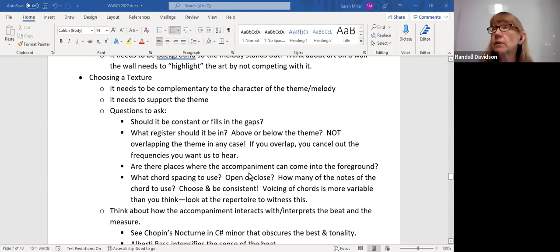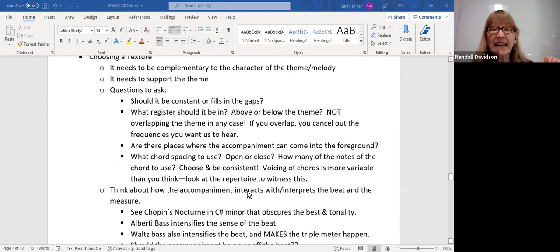Can the accompaniment come to the foreground sometimes? Could the dancer who's showing off the prima ballerina every now and again do a little jump? Right? Of course. Not when she's doing something really important, unless you want to say, she's too egotistical, look at me, right? That's setting up a different kind of dance. So it's always asking yourself, what do I want here? This very moment. It's kind of fun.